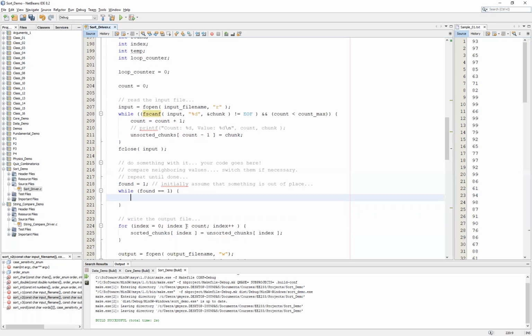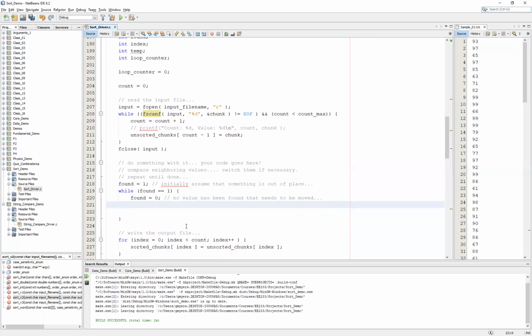Now, we could do this with a for loop or with a while loop, doesn't really matter. But the first thing we want to do is start off by reinitializing our found equal to 0. Okay, so in other words, no value has been found that needs to be moved.